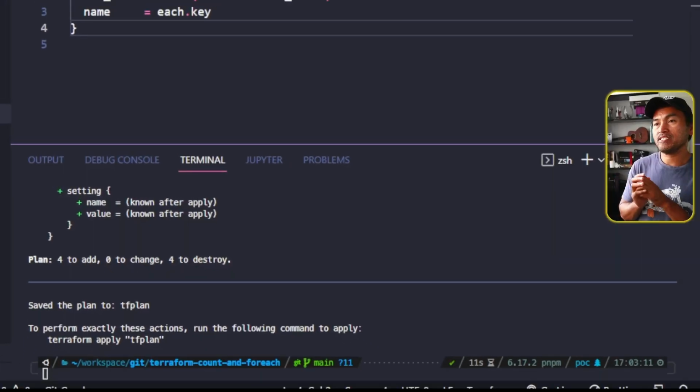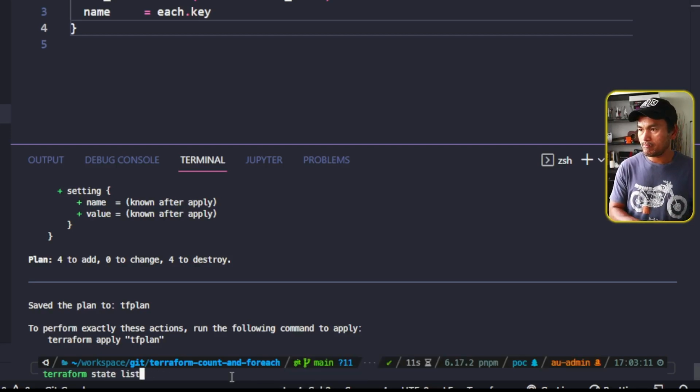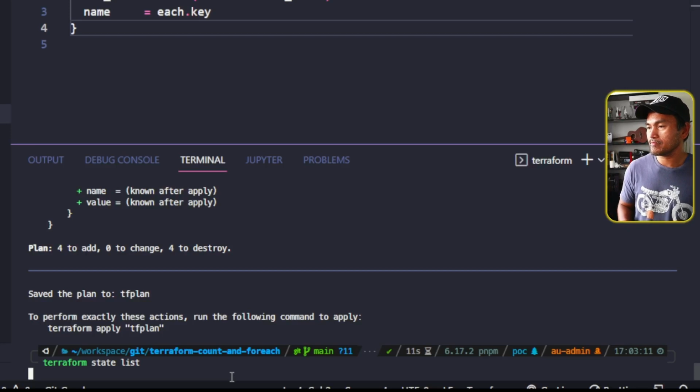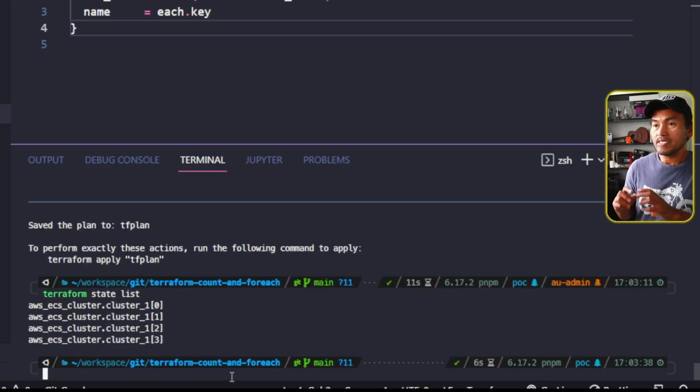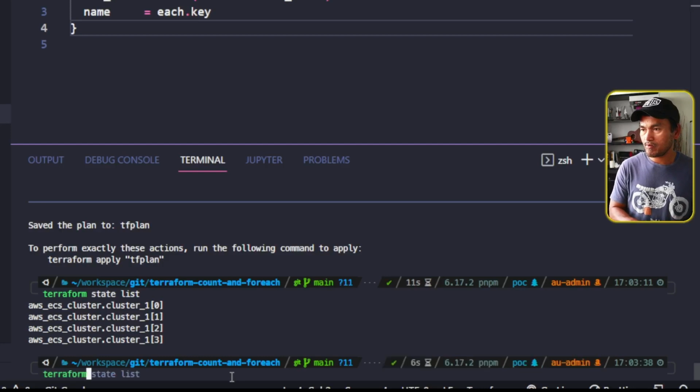I am expecting this because I have changed my implementation from using count to for_each. And before I start running Terraform apply, let's run Terraform state list once again. Keep in mind that the structure in the names of the resources are index-based. So now let's go ahead and apply the changes to the infrastructure.